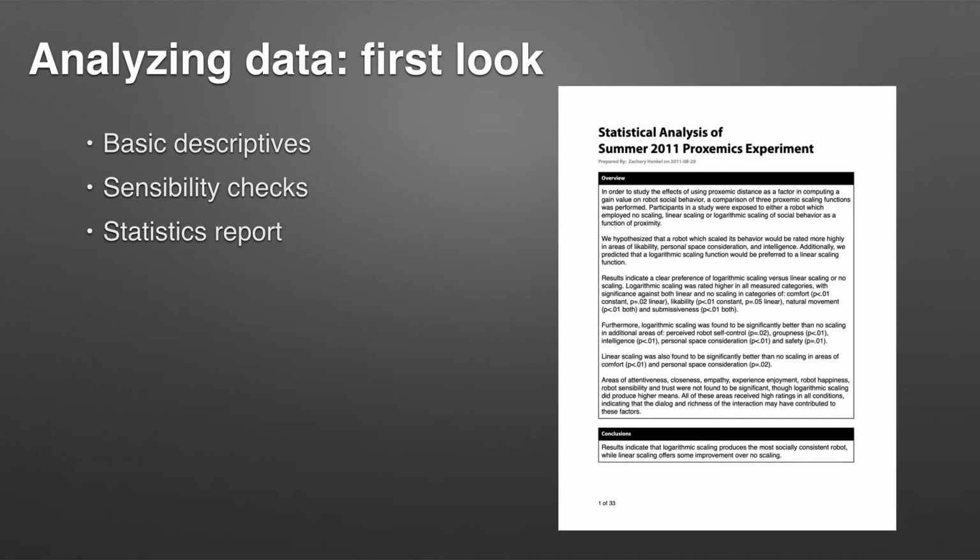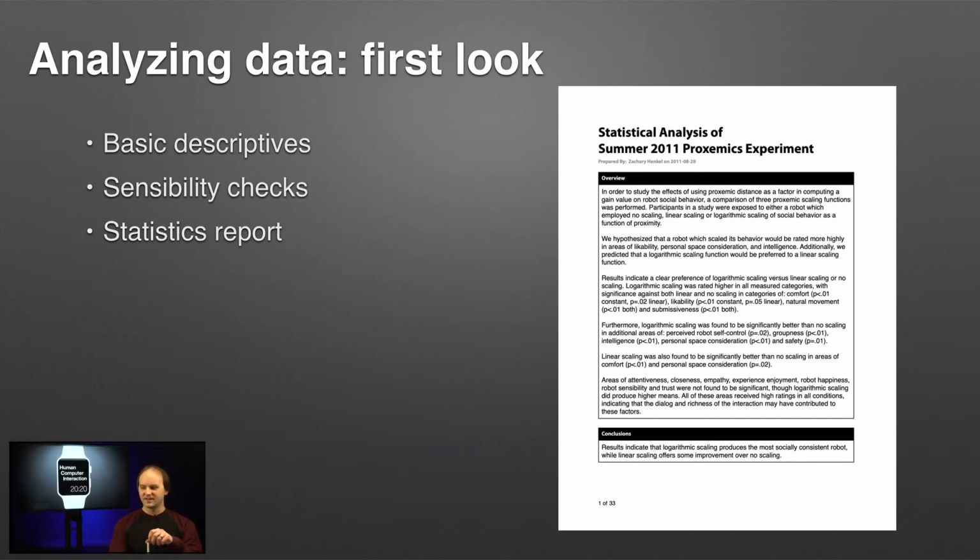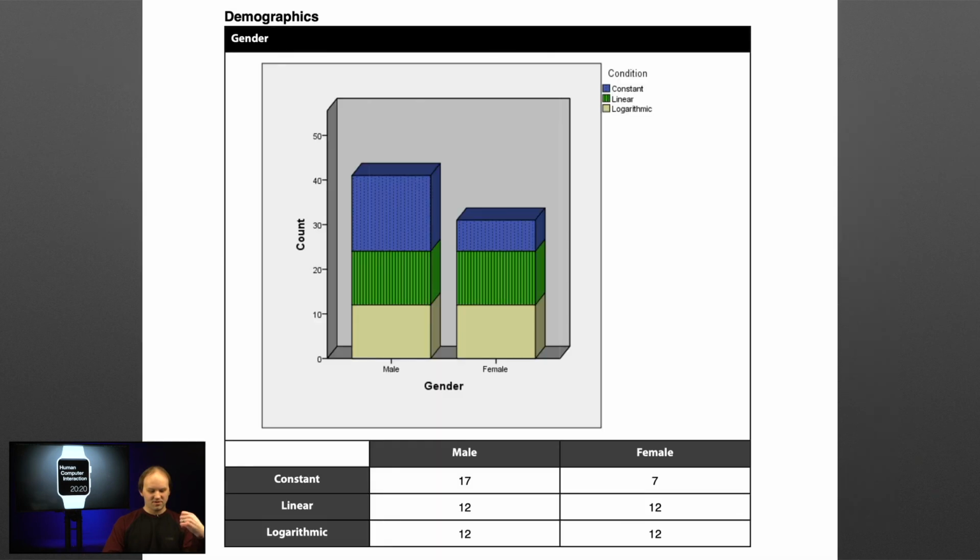Okay, so I will jump out of that for now, since we're getting close to time. I'll just sum up by saying, once we've done that, we run statistics on all of those measures that we took for everybody in all of the conditions. And then we start to look at if there were differences between the conditions. Here you can see the gender breakdown by condition, which is one of the attributes that matter to see if there are any effects there.